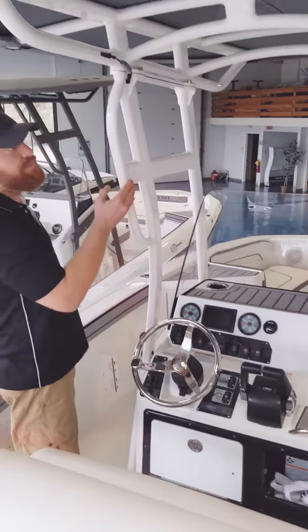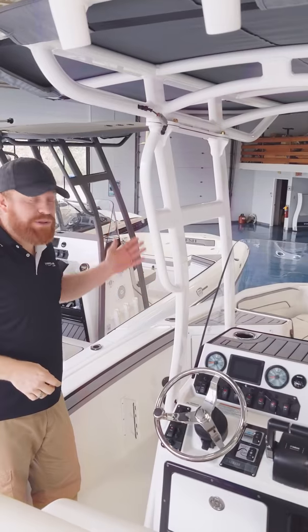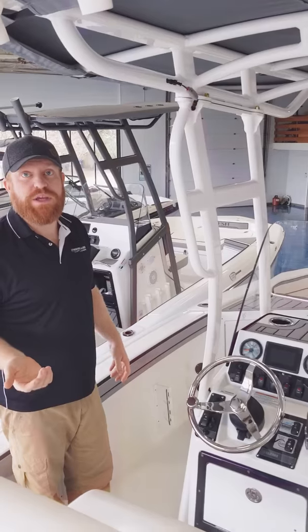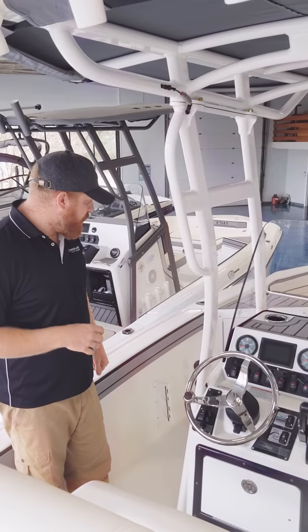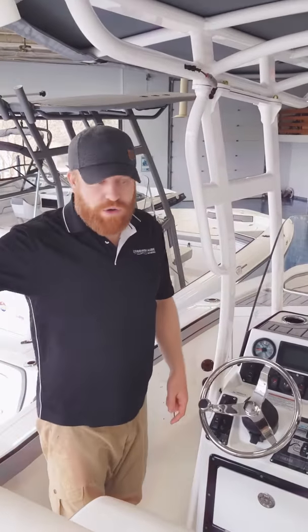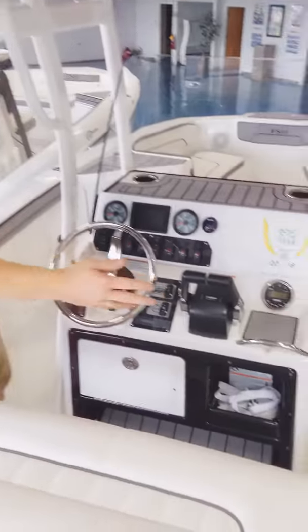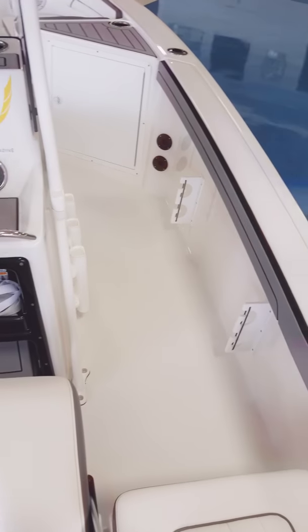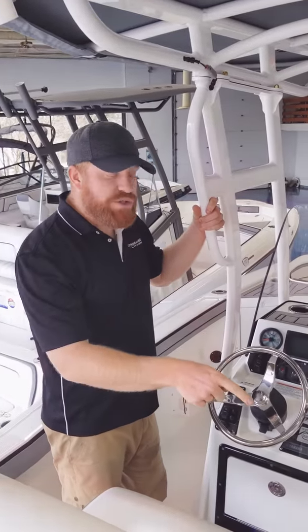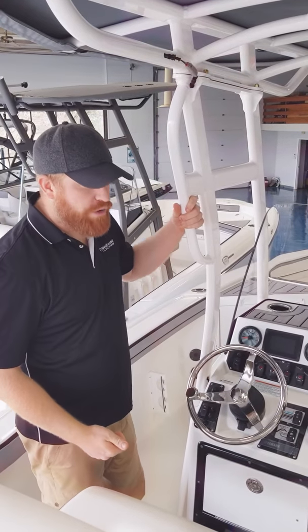This is a teardown T-top, so if you want to take it down for winter storage, you can take it completely off the boat and also remove the windshield. So if you're going to garage-store it for part of the year, this opens up options for you. You have three more rod holders on either side of the helm, four across the top, and four across the back gunnels with two more on either side — something like 16 rod holders total. It also comes standard with a raw water washdown so you can use the hose that comes with the boat.